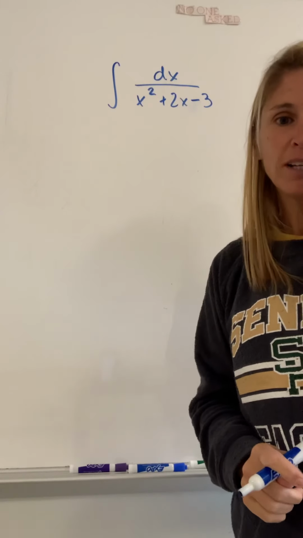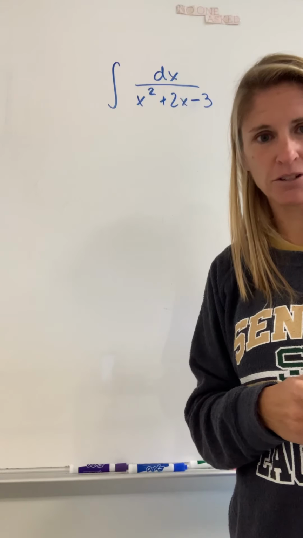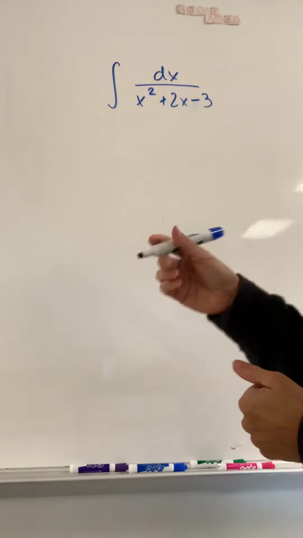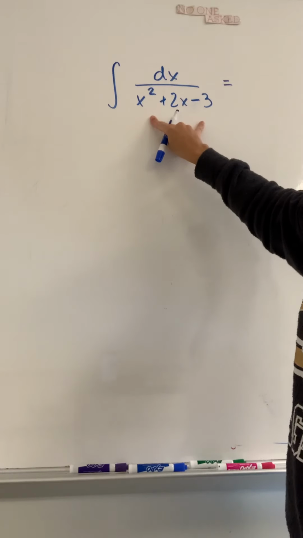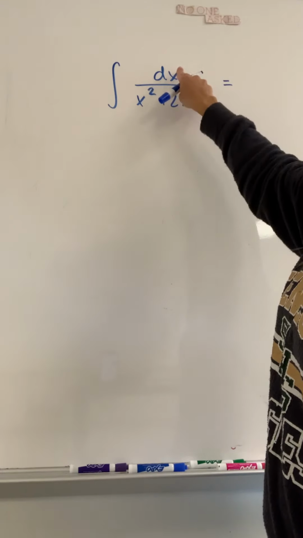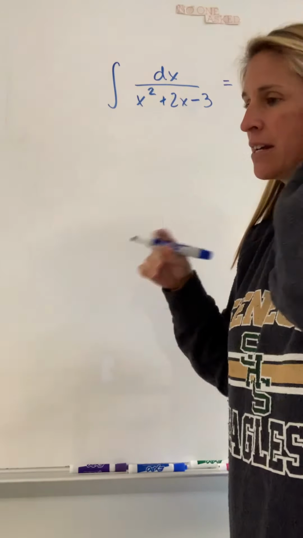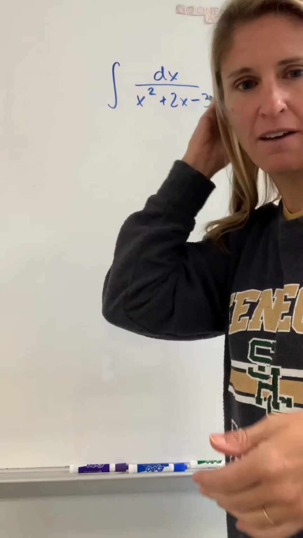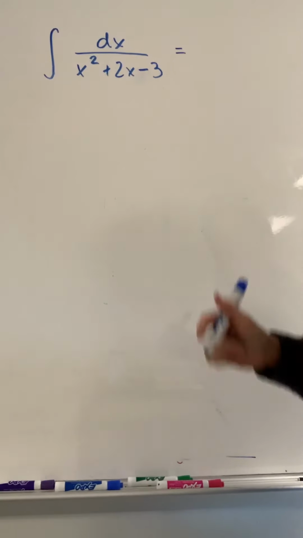So you might want to start this next step and then pause and come back, and see if your work matches mine. The first thing I'm going to do is I would try substitution, but I know if I pick u to be the bottom, there's no x on the top at all, and my du is going to have a 2x, so I can't use that. I can't long divide top into bottom, I don't even have enough powers on the top to do that, so I'm going to have to go partial fractions.